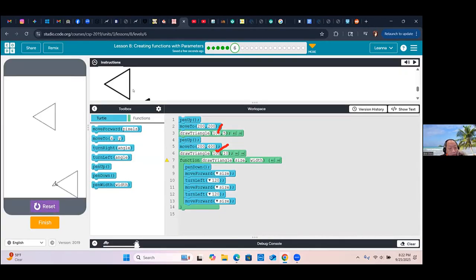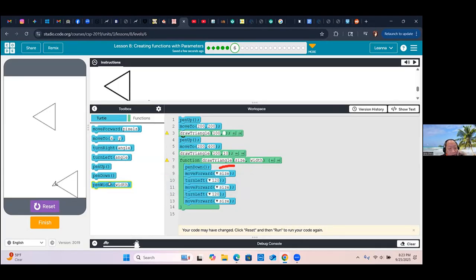Whatever you want to change, look at it. You want to make it thicker, but you need to change the pen width here. You do not change the pen width.